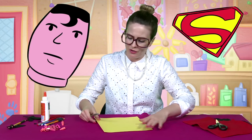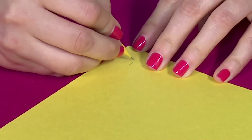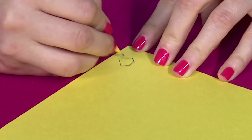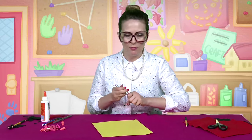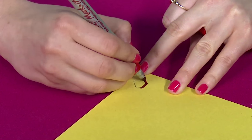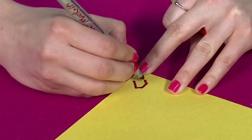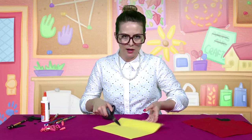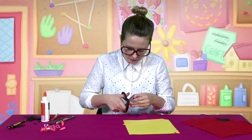We're gonna need a shield. That's why I got this yellow construction paper. And to make the Superman shield just a little... Oh my gosh, we're dealing with shapes again. What's this shape called? And I'm gonna take my red marker here, and I'm just gonna outline my shape with an unknown name. And then I'm gonna draw an S in there. And let's cut that out. It's super tiny, so be careful.